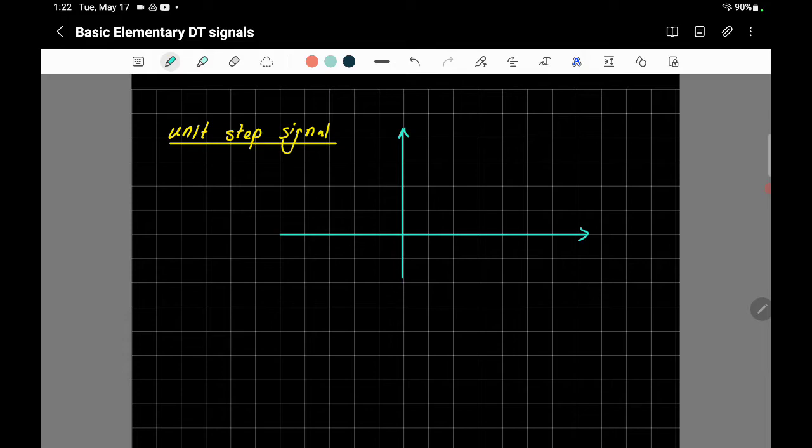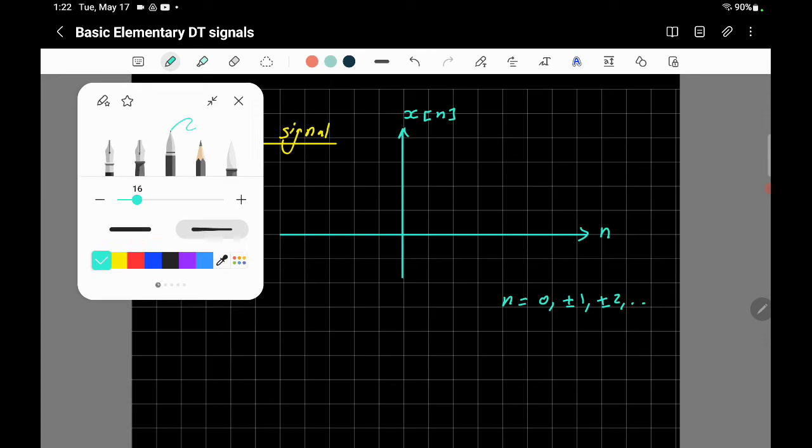Obviously, now we are not dealing with time, we are dealing with n. And n is an integer, it can take values 0, positive or negative 1, positive or negative 2, and so on. All right. And that's the amplitude or the sequence. We call it x of n. And we are going to use this square bracket and n instead of time.